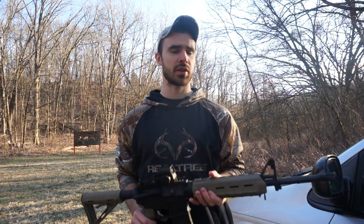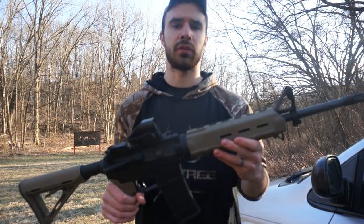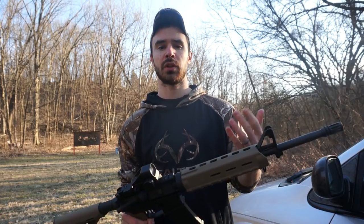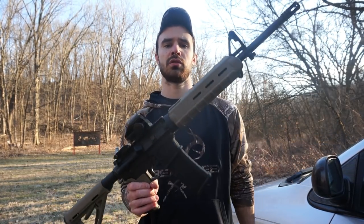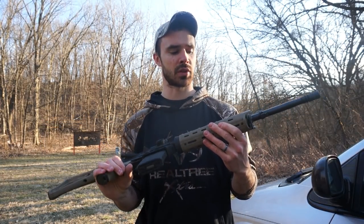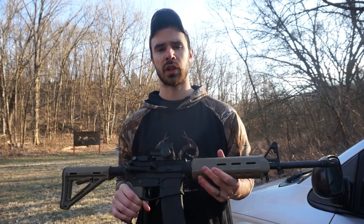I find it very interesting that this is the type of rifle, I should say, that does somewhat compare to what our military carries. So I find it very interesting that they are trying to de-arm us of this type of weapon, okay? Because again, the Second Amendment is there. The main purpose it's there is so the citizens of a country don't get overtaken by the government.